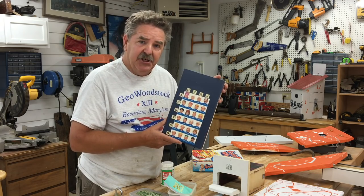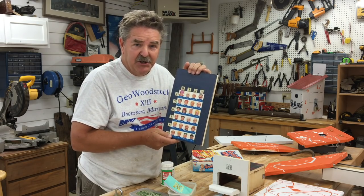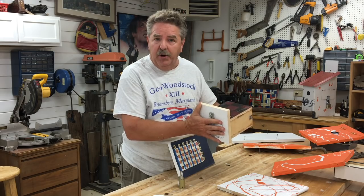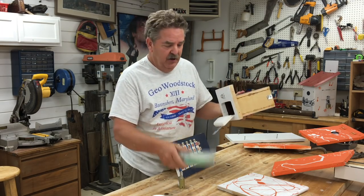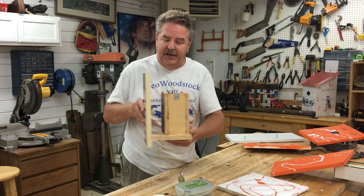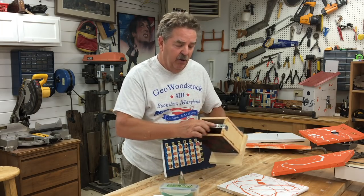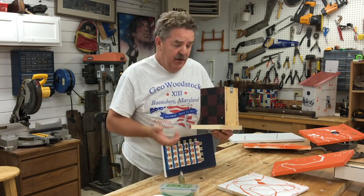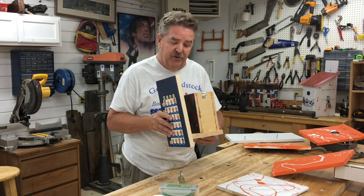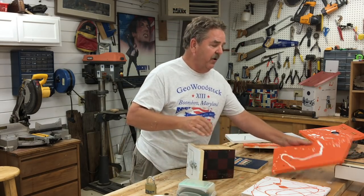I built my cache around this board, knowing that my board had to be this big — so this is where I started, and then I built around it. The second thing to build is the bottom board, the one that holds my lock-and-lock, and that's simple because now you've got this as a given — you just build it behind the first piece to make sure it fits. Make sure it's large enough to hold your lock-and-lock. I also put a little bar across the top so if a cacher puts it back vigorously, it won't fall out into the birdhouse.